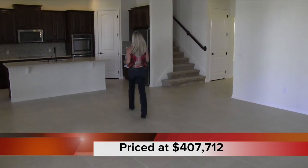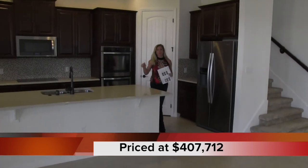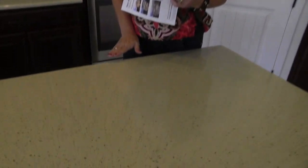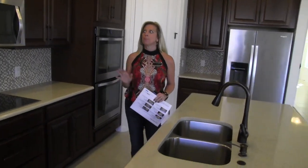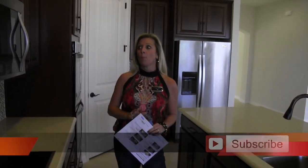Look at this kitchen — I love this kitchen. I love what they chose. Remember, it's an inventory home, so this home that I'm standing in is the one we're talking about purchasing. They've done a great color palette here in the home. When the inventory homes are built, the design team does a really good job of giving you something unique but neutral, and that's what I really love and appreciate about what they do here.